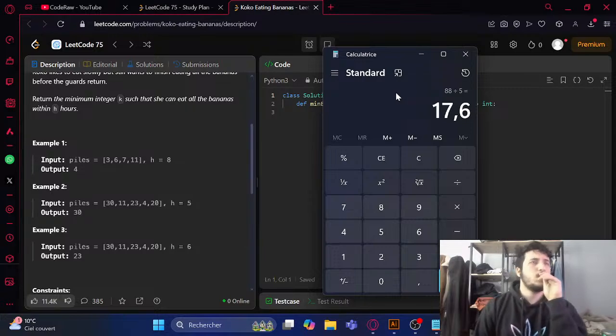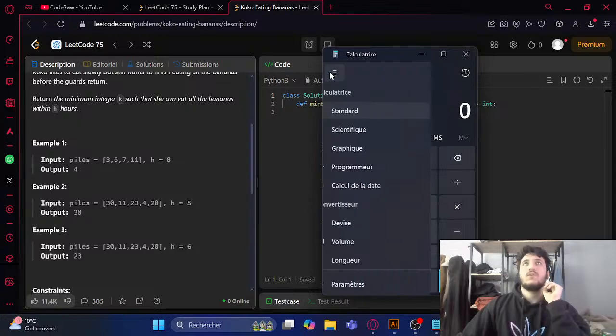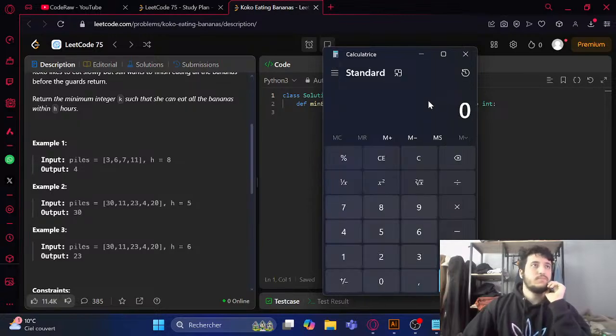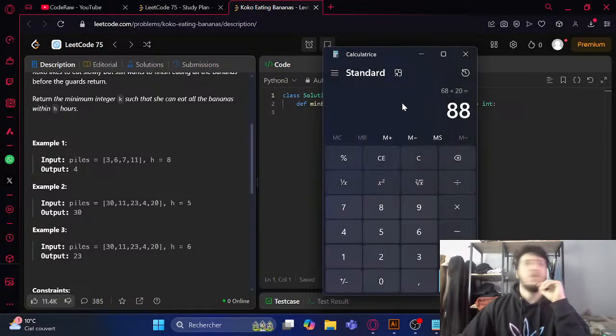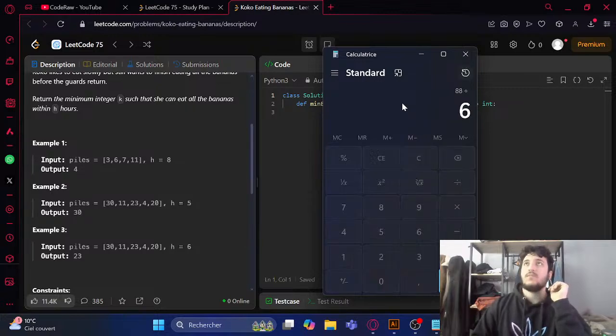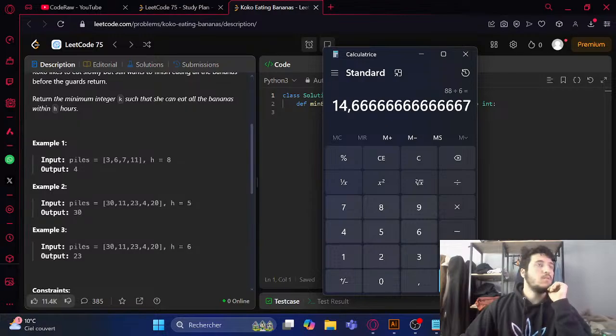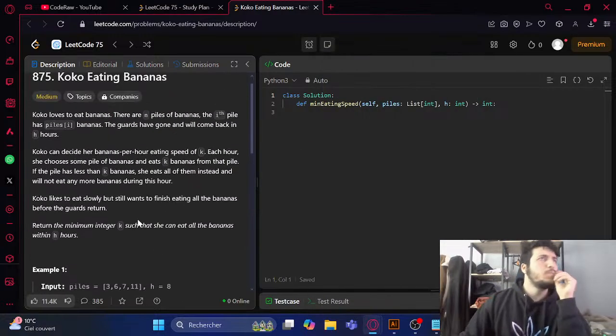Okay, so this is not the answer. I just tried for the next problem. So the first one, it's there. Divided by 6. Okay, so this is not the answer.